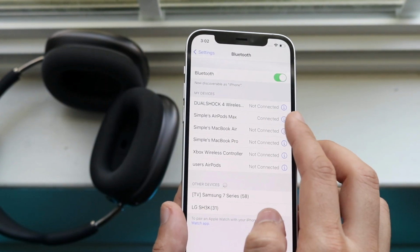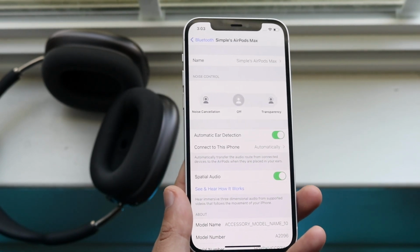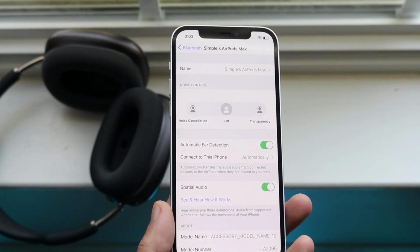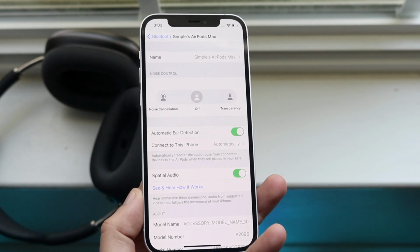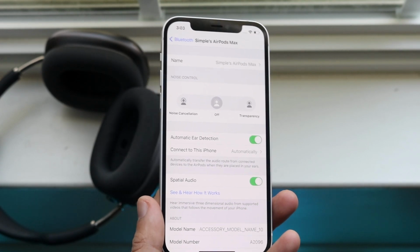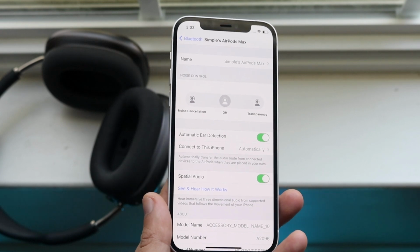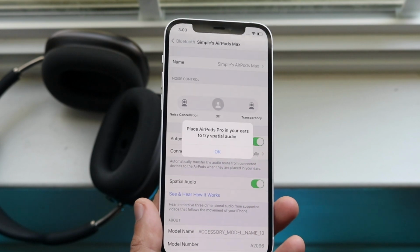All you want to do is click on that specific little thing, and you'll have a bunch of different options for your AirPods Maxes. So this is great. Right now, we're going to focus on the spatial audio feature. What this does is make things sound super immersive, and it basically sounds like 3D audio. I don't know exactly how to explain it, but if you have these AirPods Maxes, I would 100% recommend turning this on and clicking see and hear how it works.